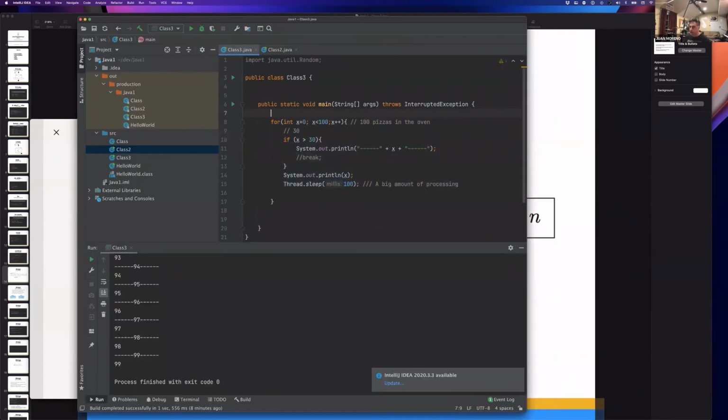Let's declare our array, int array, and then we're going to say that it's a 10 element array, and we are going to set up a counter. Actually, I'm not even going to hard code here.